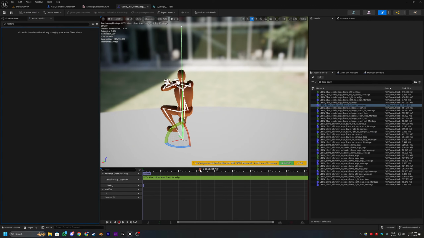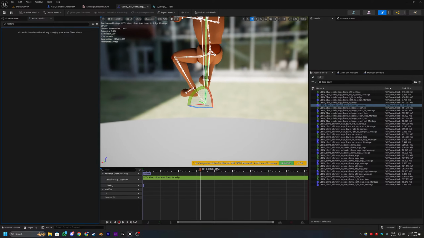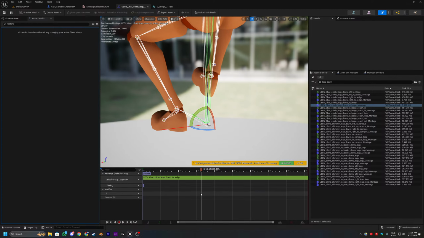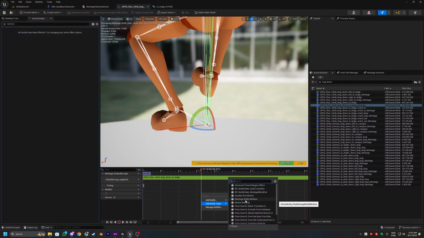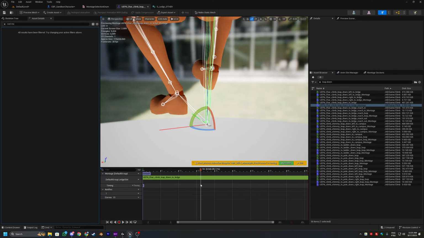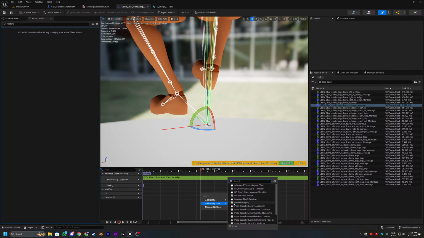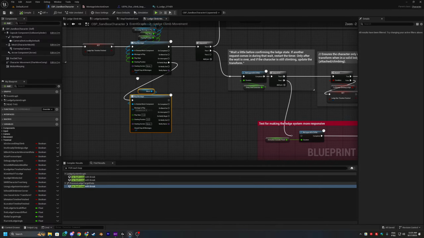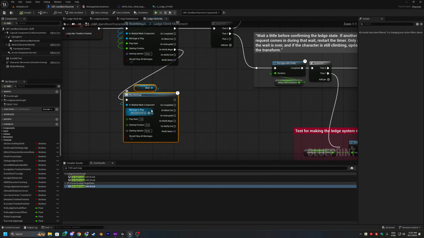So when the character goes to here, when he ends, always when the root bone has reached its end, we can just add a new notify state, and then there you go, and then montage notify window, and then there you go.